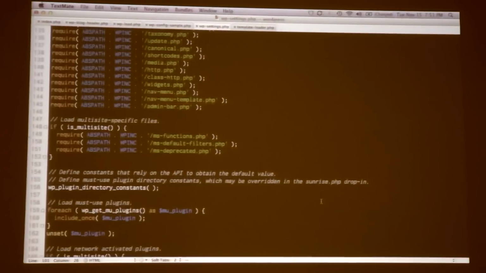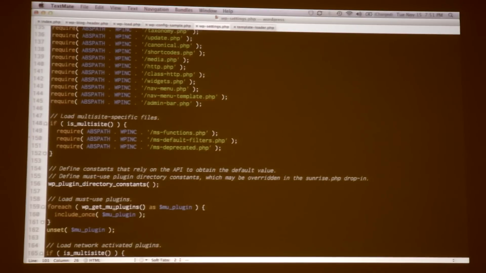So what happens with must-use plugins, you put them into an mu-plugins directory right next to your normal plugins directory. And at this point, after you take a look at these files, you'll see WP get MU plugins. That function returns an array of any plugin that is in the MU plugin directory. And for each in turn, that foreach loop will enable those. There's two caveats though.